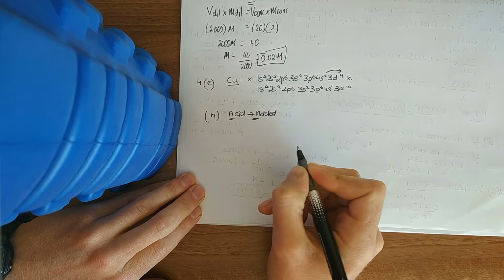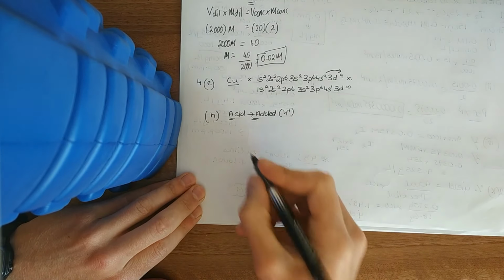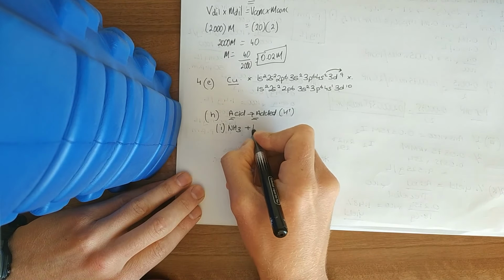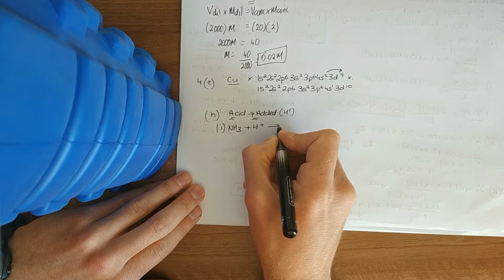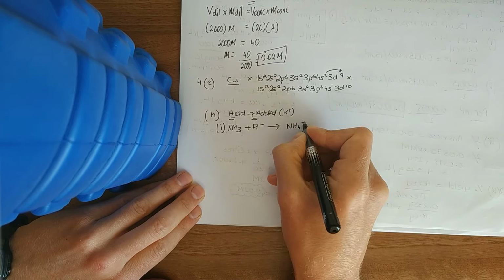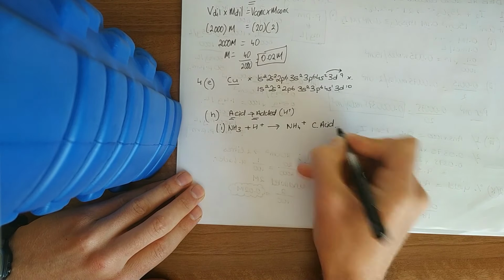So add on a proton, or H plus. That's all you've got to do. Conjugate acid, you add on a proton. So for the first one here, it's ammonia, right? The conjugate acid of ammonia, add on a proton. So how many hydrogens you got now? You've got 4, and you're adding on a plus charge. NH4 plus is the conjugate acid.